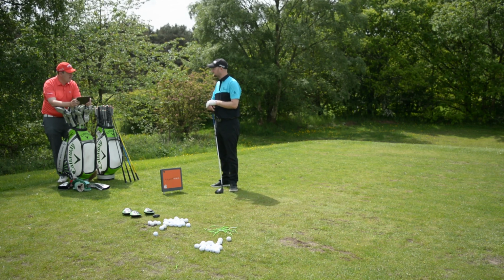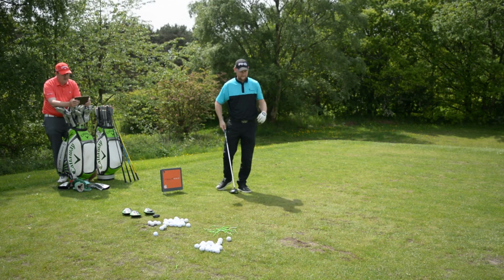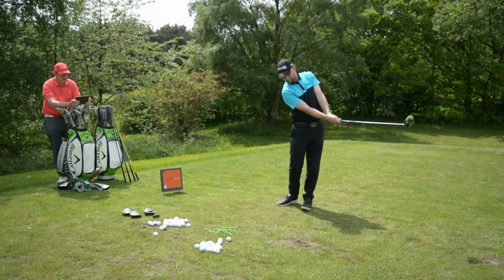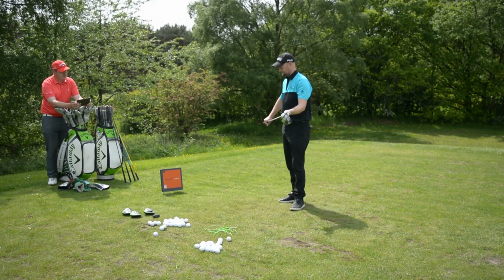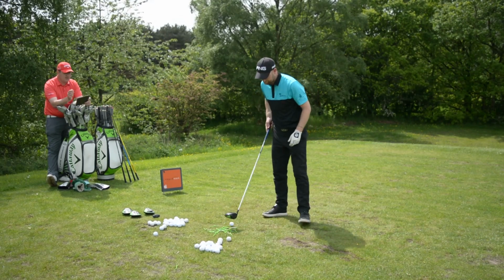The ball speed's up a couple of miles an hour, obviously that's a slightly longer shaft than what you're using at the moment. The total hit there is 295. Yeah. Carry distance 265. Spin rate 2160, which is pretty perfect, I would say. And the other thing I like about that is it was more your normal shape, wasn't it? Yeah, a sort of 5 yard fade.